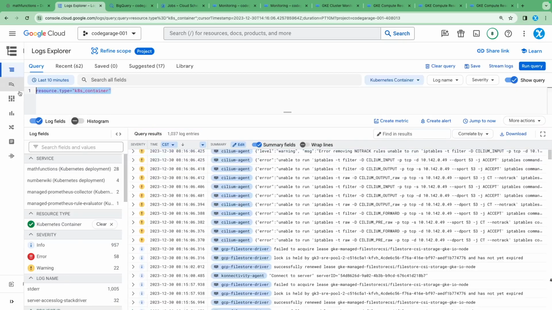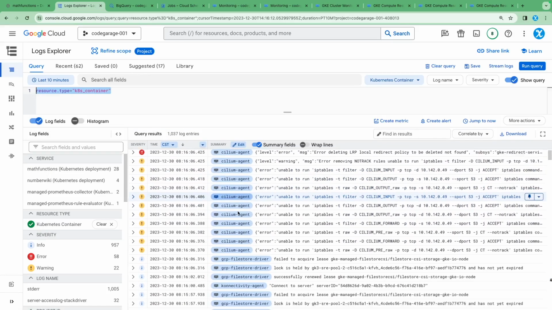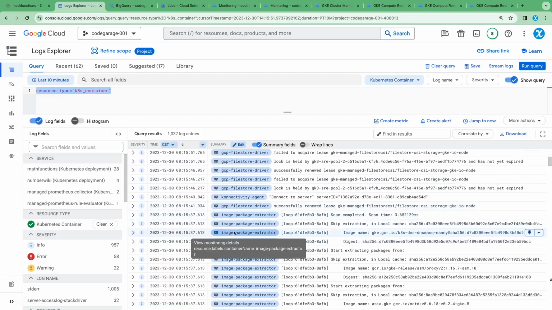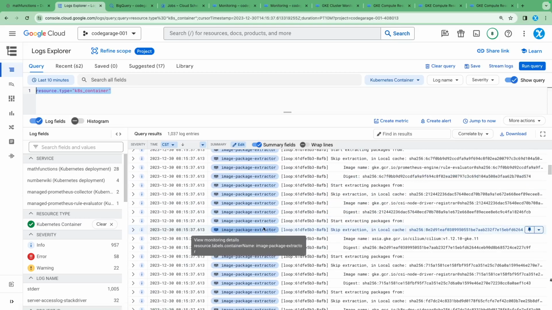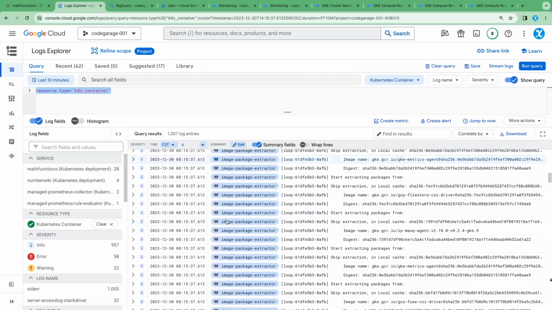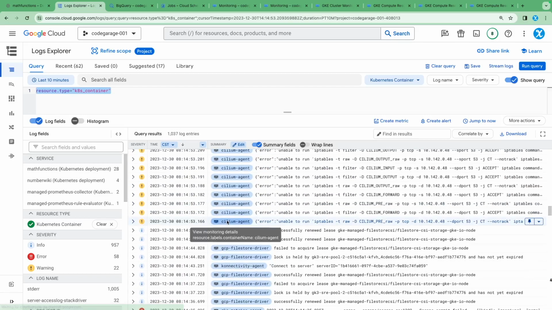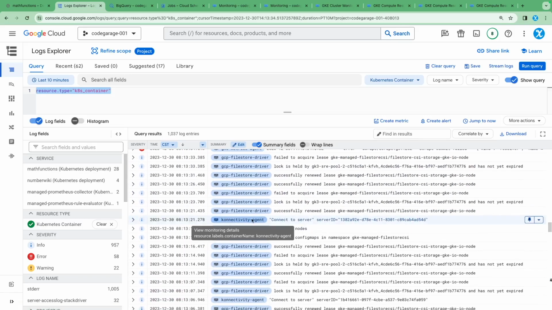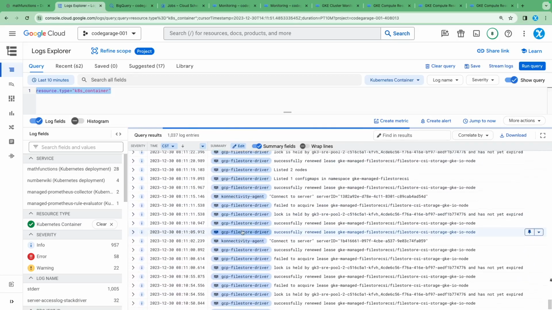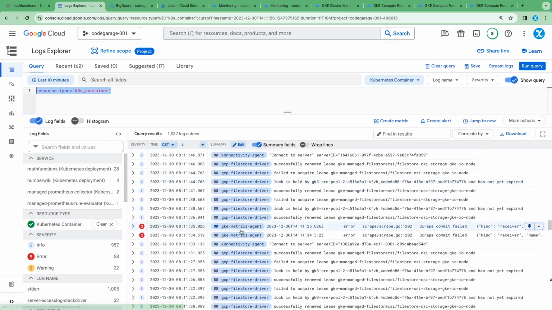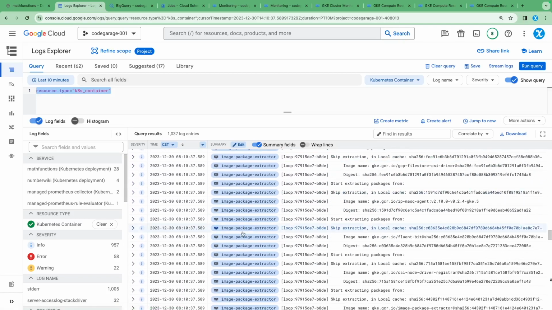See what it added here? Resource type equals k8s containers. Now in here as well, there is a lot running, and this is a part of all GKE autopilot cluster. So just ignore all of this for now. These logs are all relevant in production when you run into issues. This is the meat that you will need to look at to really work through the issues that you run into. I'm looking for math functions or number wiki somewhere here, and then we'll be able to filter accordingly for what we are looking at.